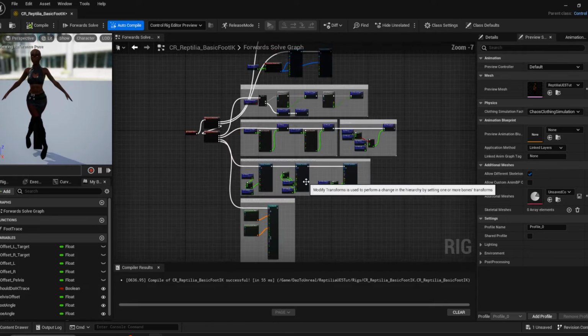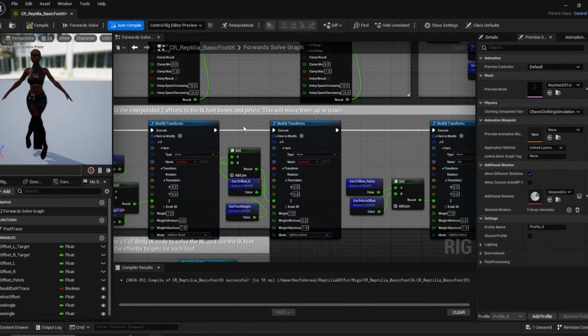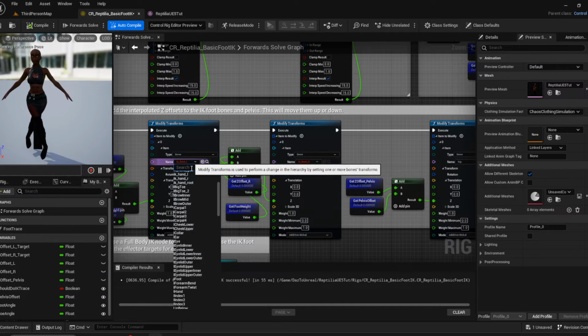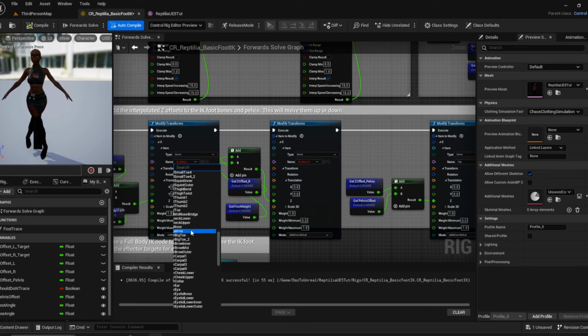We have to find every instance where there are names that don't match our rigs, changing them from IK_foot_uppercase L to IK_foot_lowercase L. For faster searches, just type IK in the drop-down menu and select the correct joint.